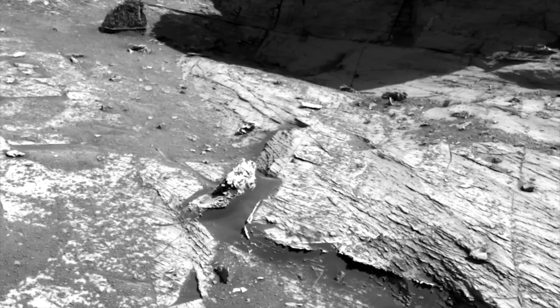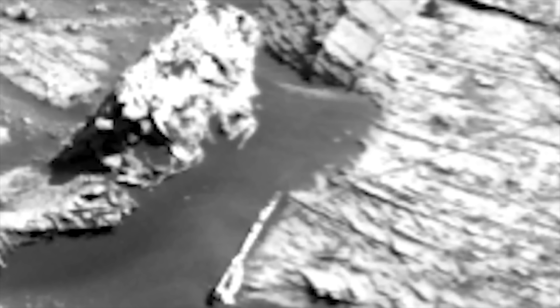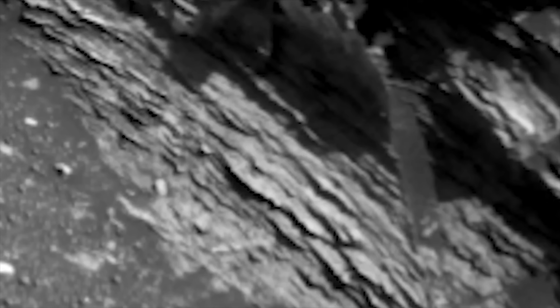NASA Curiosity rover left a navigational camera image Sol3324, sourced from NASA's geologic site, the Mars Science Lab Analyst's Notebook. This surface area is badly overexposed. We've seen this issue before and it's usually accompanied by this strange darker texture that's supposed to be Martian soil, but it just always looks suspicious and like it's just been digitally painted into place. Dirt and rocks and sand and pebbles look suspicious now, does it? You're going to need a bit more than 'looks suspicious' to convince people that something's going on up there.